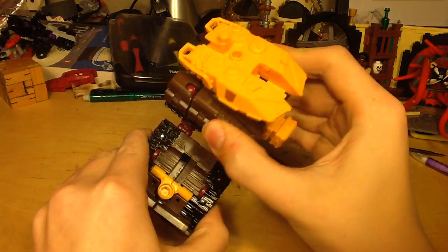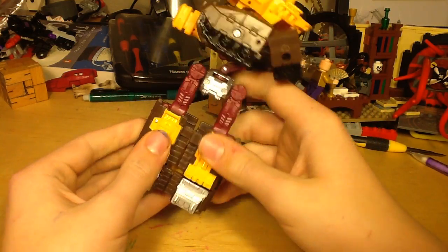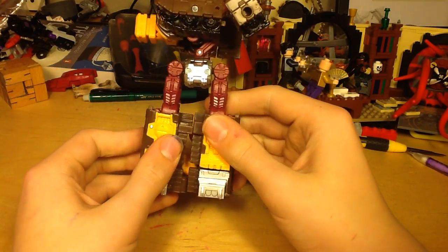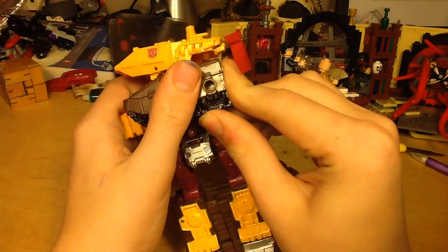Personally, I'm not a fan of it. I think it is so much better as a leg. And the big problem I have with it is this tab. It basically doesn't need to be there. I'm not even kidding. But like, you know, why not? It's something.